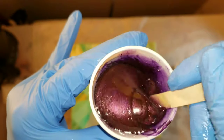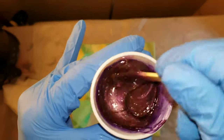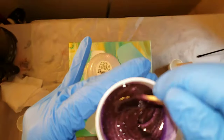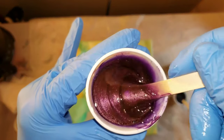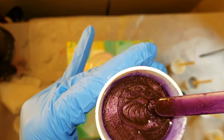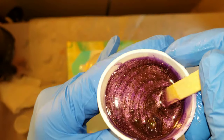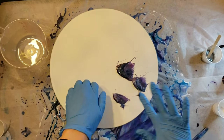I wanted to show you guys how pretty this Luscious Plum is when it's all mixed up. It is just like a really nice deep purple — it's gorgeous. Today I used my Promarine Tabletop Epoxy. I mixed that up for three minutes off camera. If you want to see a tutorial on how to mix up your resin and pigments and you're new to resin, be sure to check that out — I will link a playlist down below.